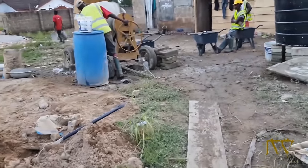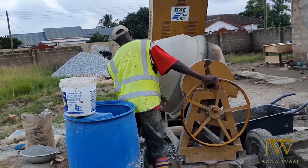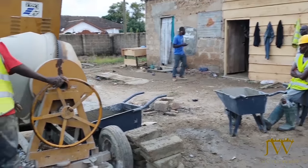Now the concrete mixer is on site, and so we started mixing the concrete to cast for the foundation of the beams and the bases.